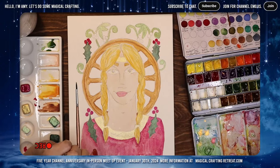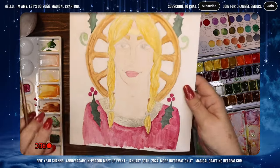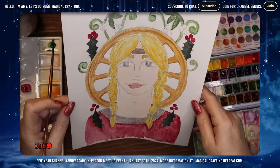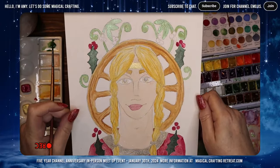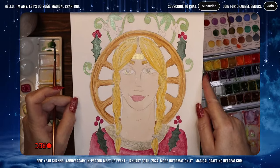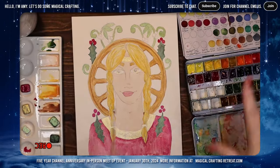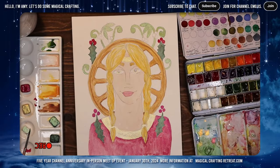Hades is officially freezing over. Amy just said that she thinks there's too much glitter. But you guys, we can't put glitter on glitter on glitter. There has to be some separation. We could, though. I mean, we could. We're going to use a lot of black line work. What do you guys think? As a background, you have all these colors to choose from. Or we could just go with the snowy white.